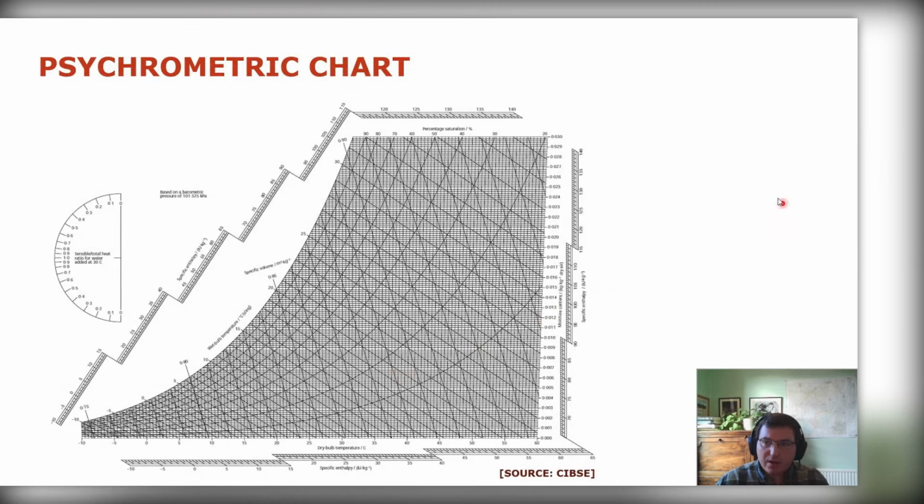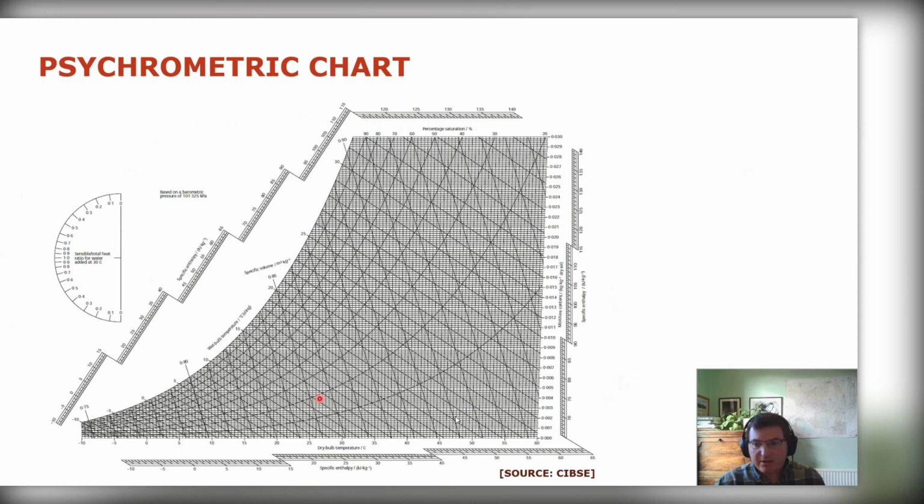Okay, now let's try to bring together a number of things we discussed before: temperature, wet bulb temperature, enthalpy, the partial pressure of water and other things, and absolute and relative humidities, and bring them all onto one chart. Now that would be nice, wouldn't it? And that's exactly what a psychrometric chart is.